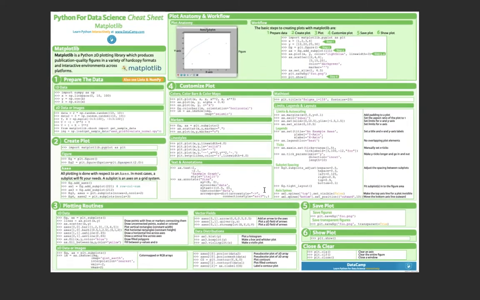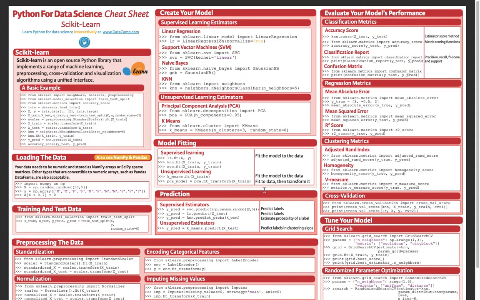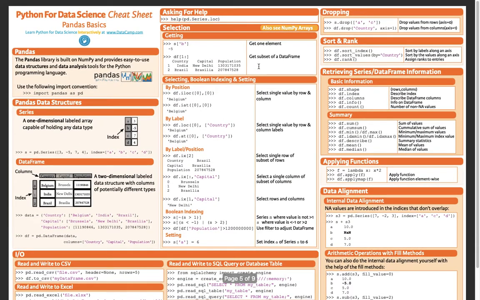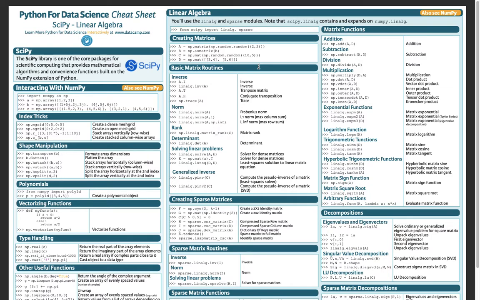I will share this with you. Okay. Similarly, these are there in scikit-learn. These are the things where you learn unsupervised learning, supervised learning, and all those things, right? So you have the formulas of the classification report, accuracy errors, linear regression, all there. Similarly, pandas itself is a very big thing to deal with because you need good knowledge of pandas when you work with data structures. Right, for SciPy, we have read SymPy, right? So similarly, SymPy is not here. I have something there, but I could not find where it is.